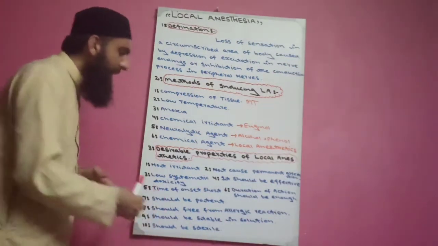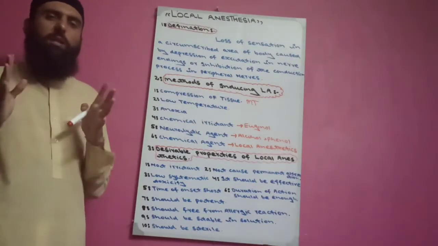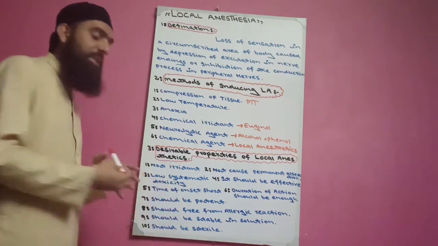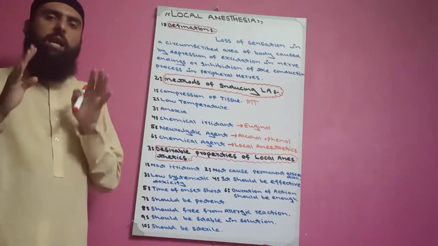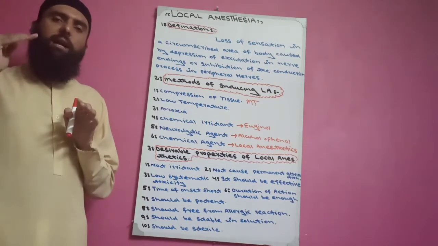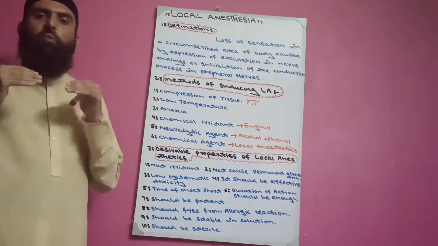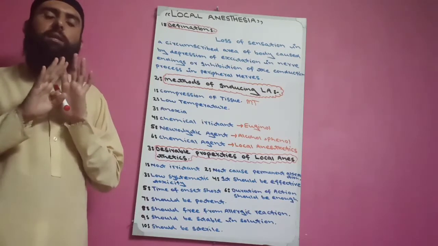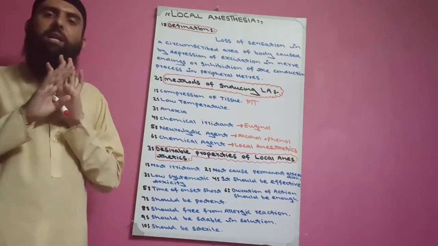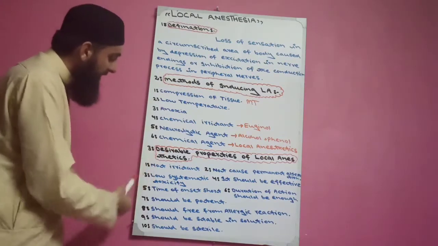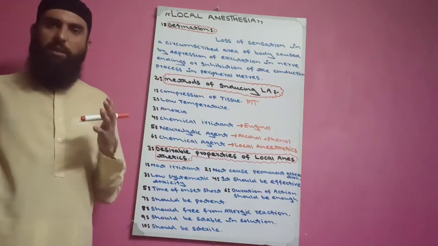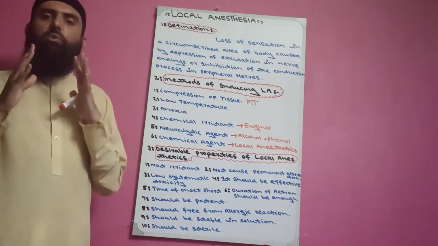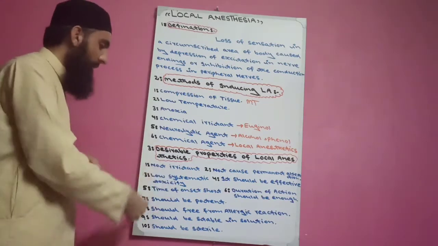The ninth property, it should be stable in solution, like in oral fluids, saliva. The tenth property, it should be sterile, meaning it should be sterilizable. When we sterilize the solution under heat, its composition, its structure should not deteriorate. These are the 10 desirable properties of local anesthetic which we want from local anesthetic. It should have these 10 desirable properties.